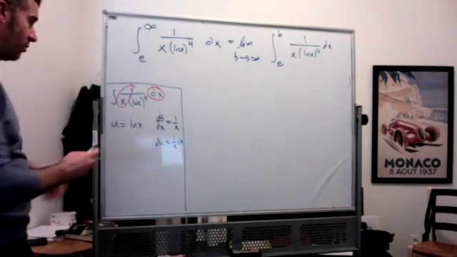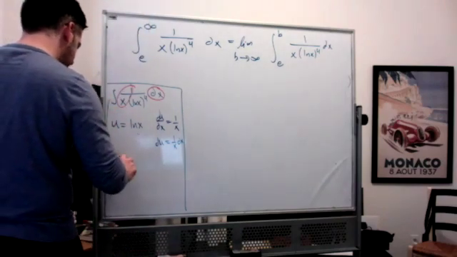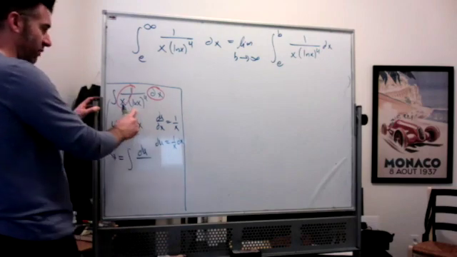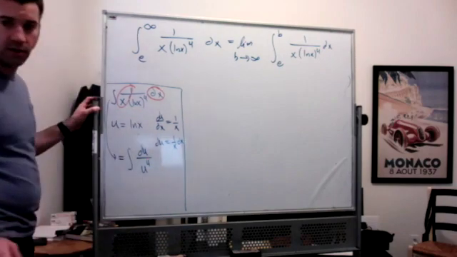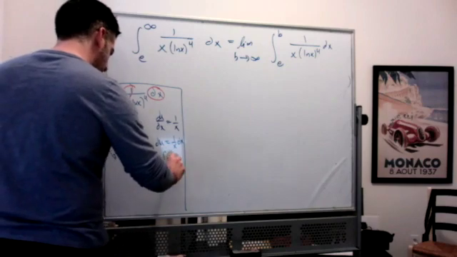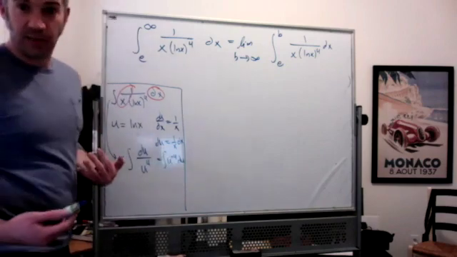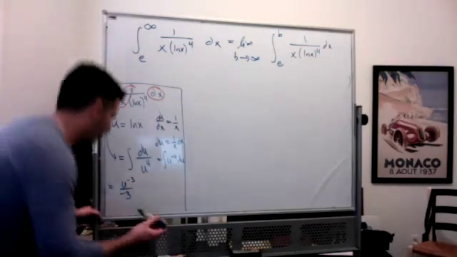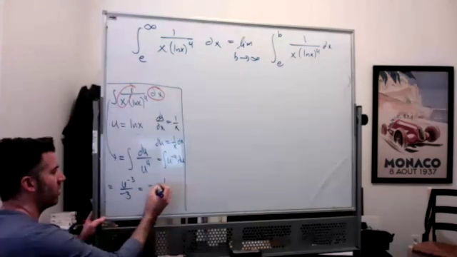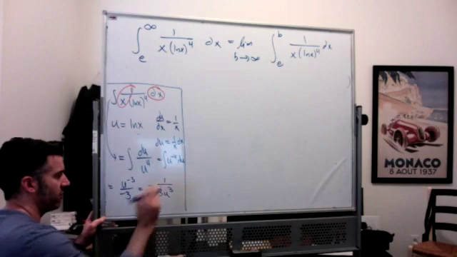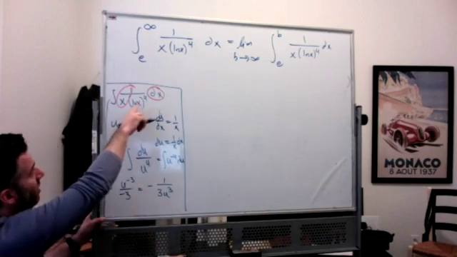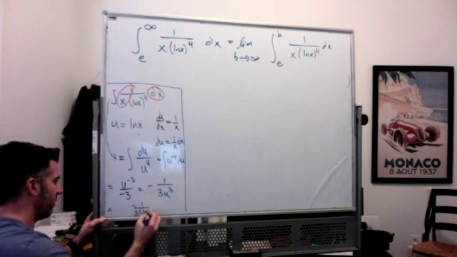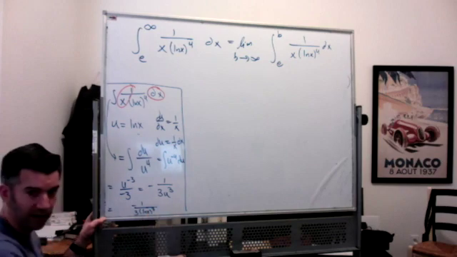So I'm going to rewrite this as the integral of, well, 1 over x dx is du, and natural log of x is u to the 4th. So I'm integrating u to the negative 4th du. That's just a power rule. That's going to be u to the negative 3rd over negative 3, or as I would probably prefer to write, negative 1 over 3u to the positive 3rd. Which then I should plug back in the natural log of x. This is negative 1 over 3 times the natural log of x cubed. Sorry, I know that's kind of scrunched in there.